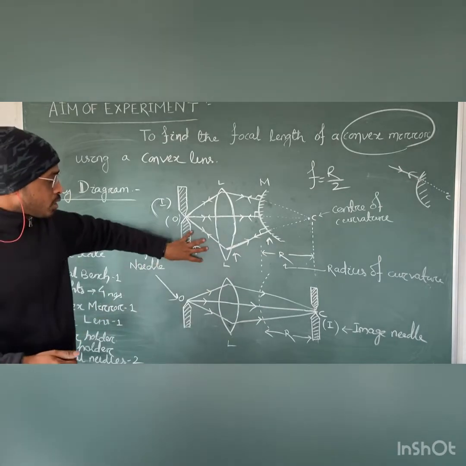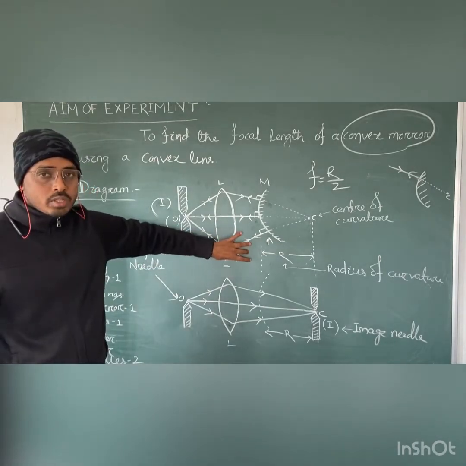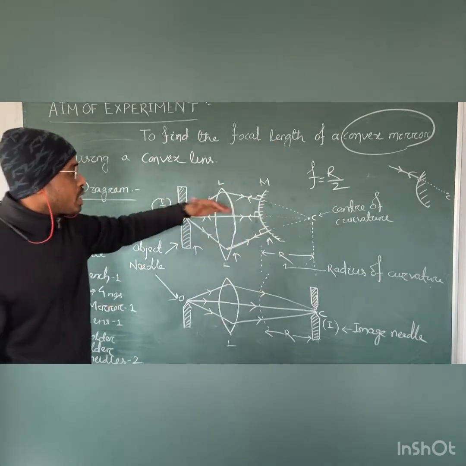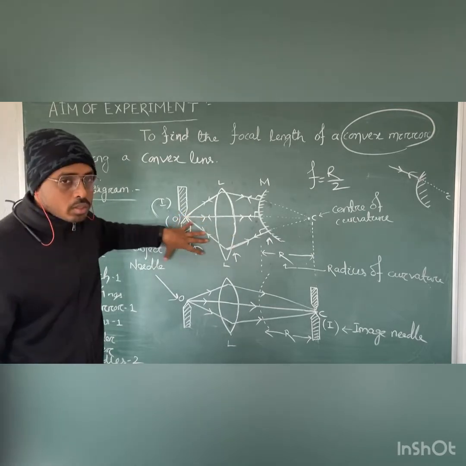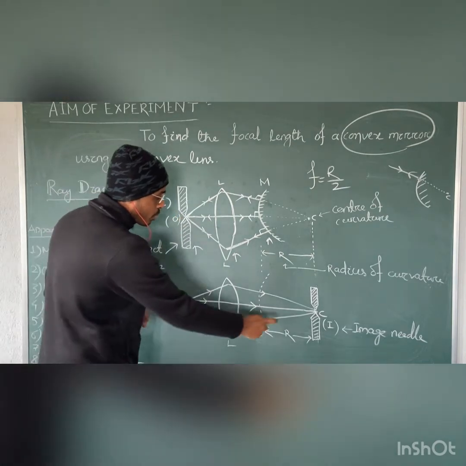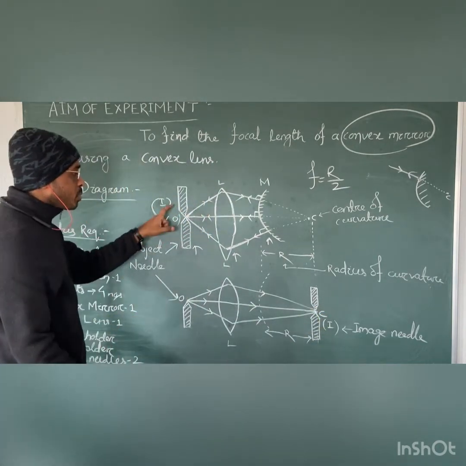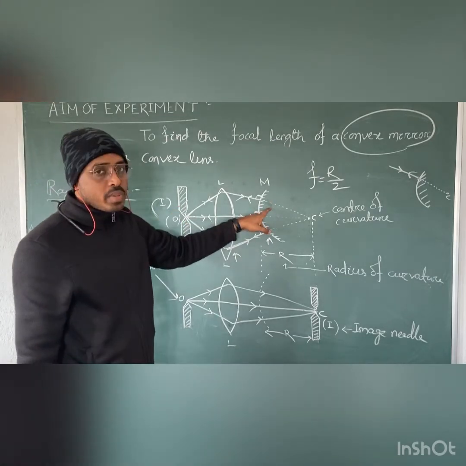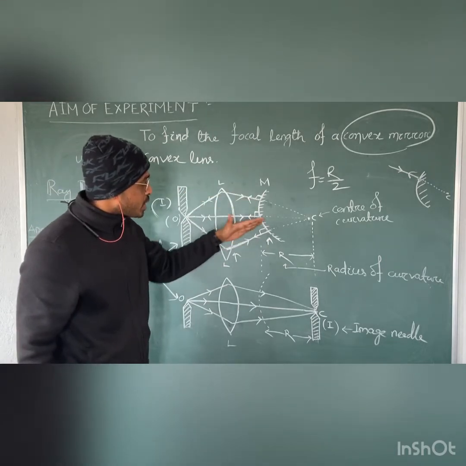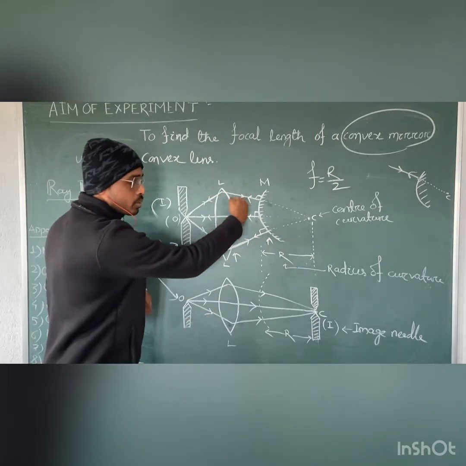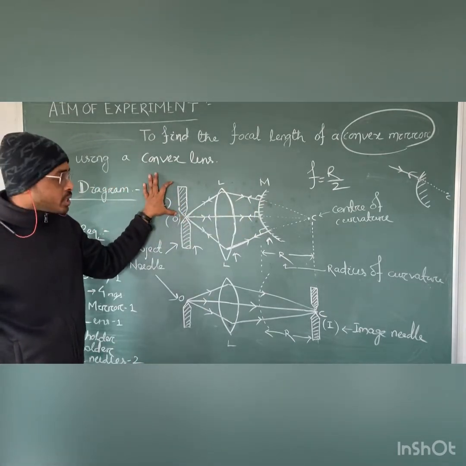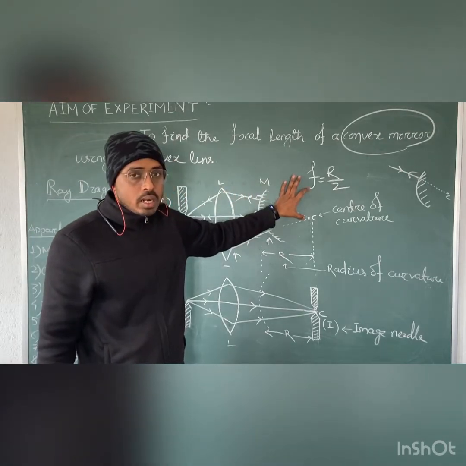ठीक है, अगर इन दोनों ऑब्जेक्ट नीडल और लेंस का पोजीशन को अगर हम कांस्टेंट रखेंगे और अभी मिरर को हटा देंगे. ठीक है, if we remove the mirror from these three setup, what happens, the image produced here will be now produced at center of curvature. The image, why is this image produced here? Due to the presence of mirror, because the mirror was obstructing the light rays that were coming perpendicular to its plane. It was obstructing and reflecting back to this point. ठीक है, so image is produced here, but actually the image is to be produced at the center of curvature.